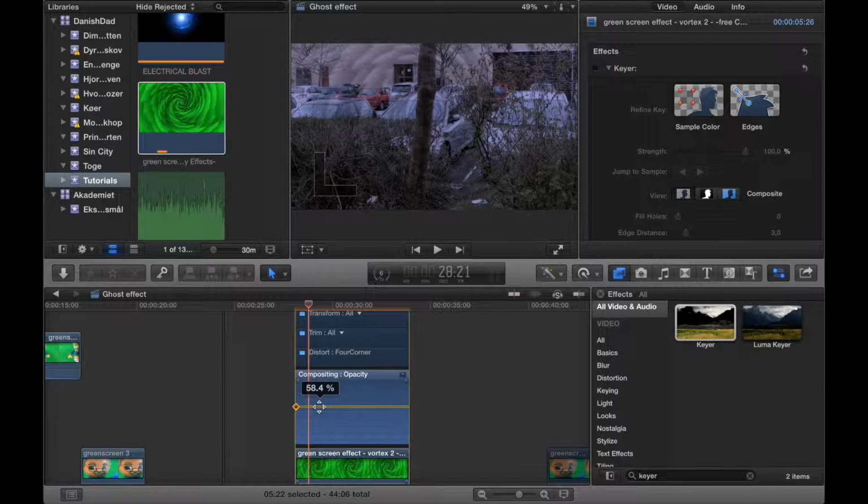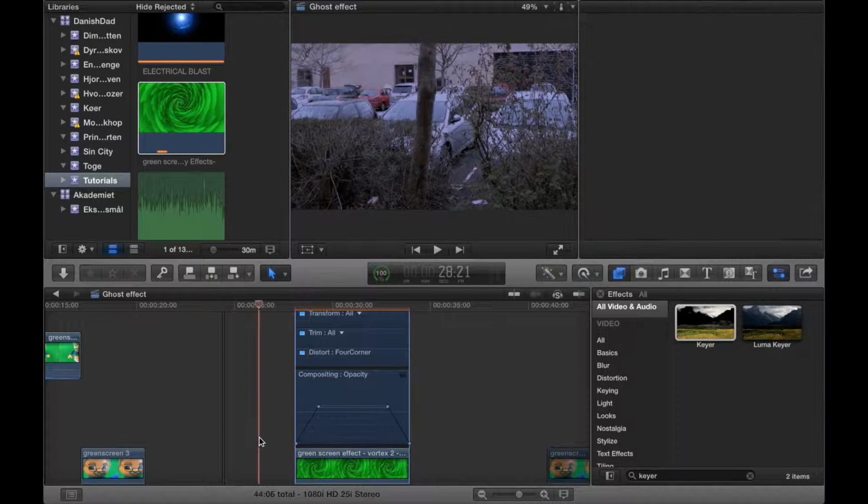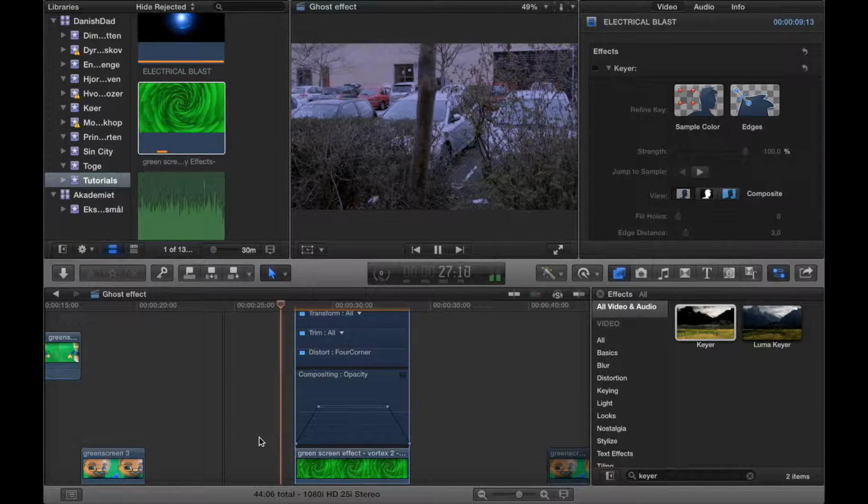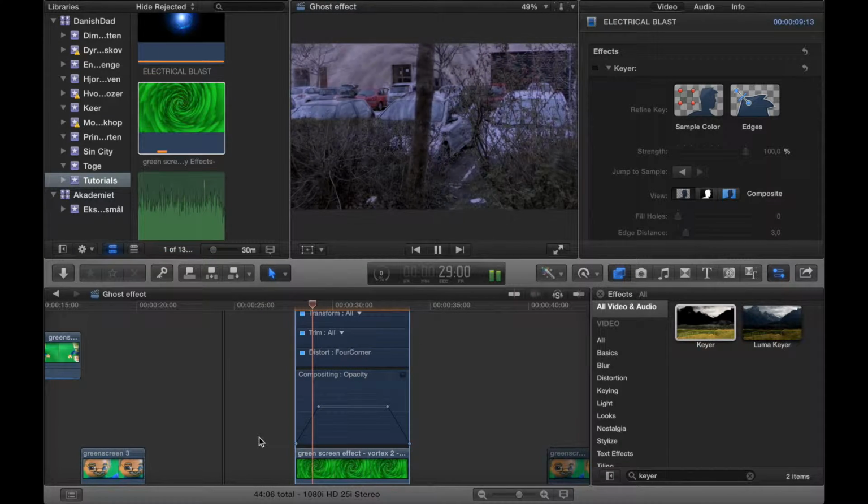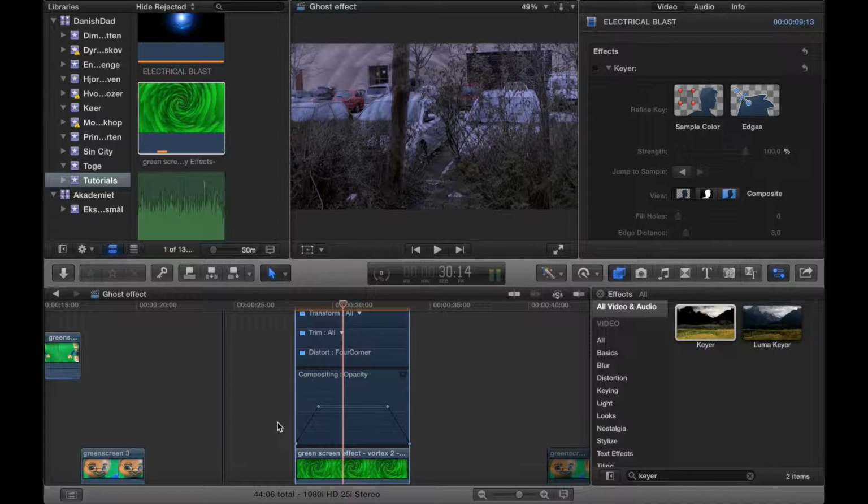We do that by holding down the Alt key, just clicking on this line, and you can then drag this one down in order to make it fade in and out, like this. Let's try to see how it looks. So now we have our vortex.